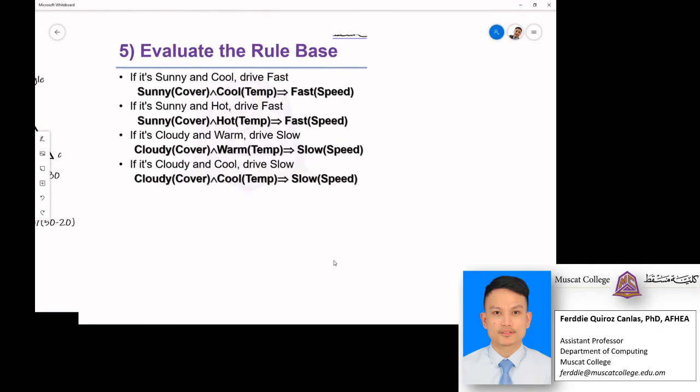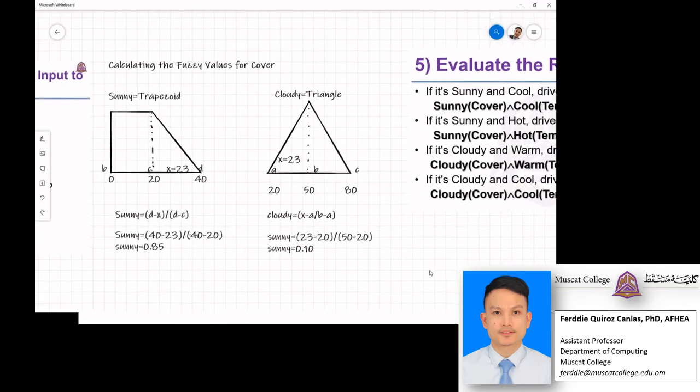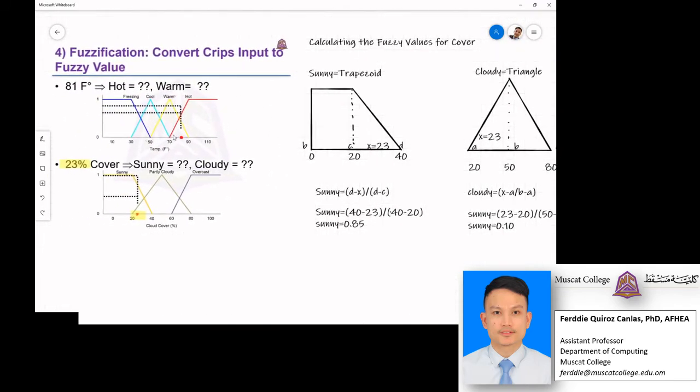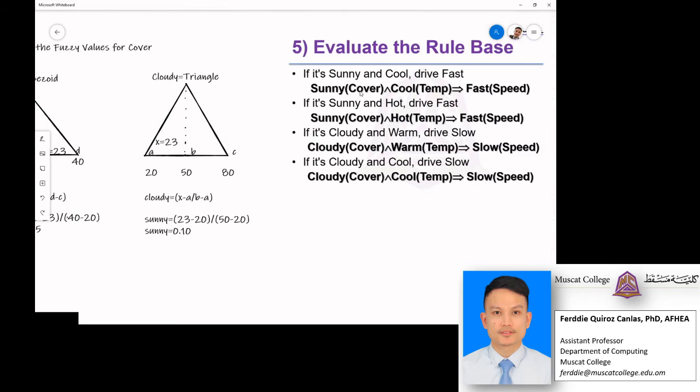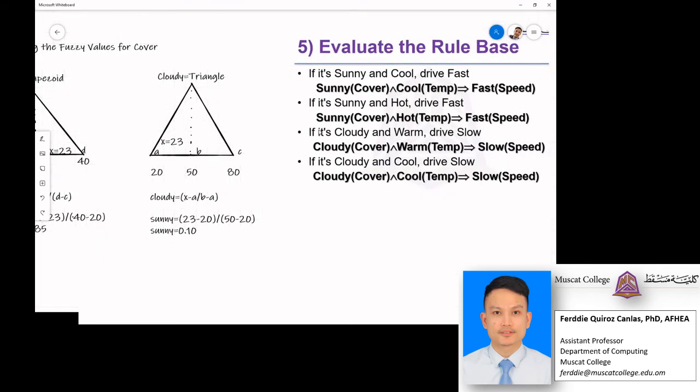Okay, let's now go with the evaluation of the rule base. Let's try to look at this. We have the first combination, which is warm and sunny, right? Let's see what the combination is here. Sunny and cool, right? So we have the combinations here. Try to check which of these were followed in the rule base. The first combination we have is hot and sunny. Let's see which one is here.